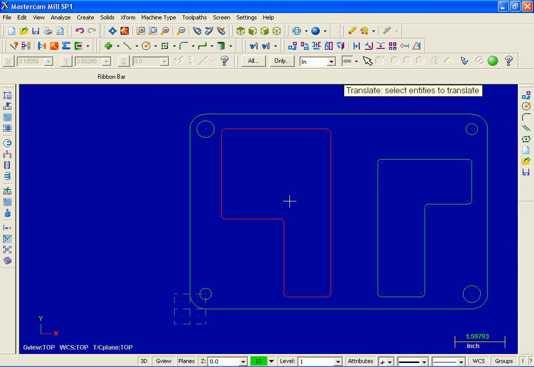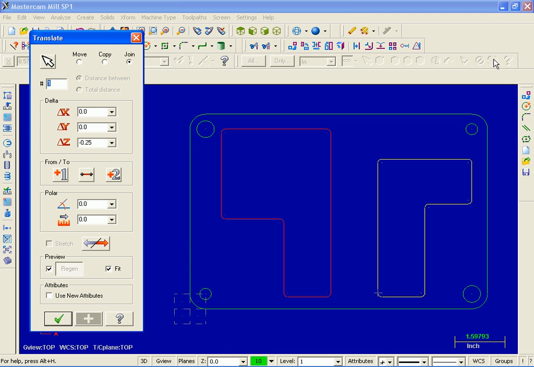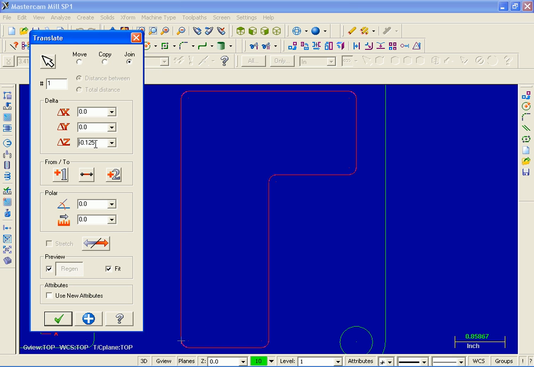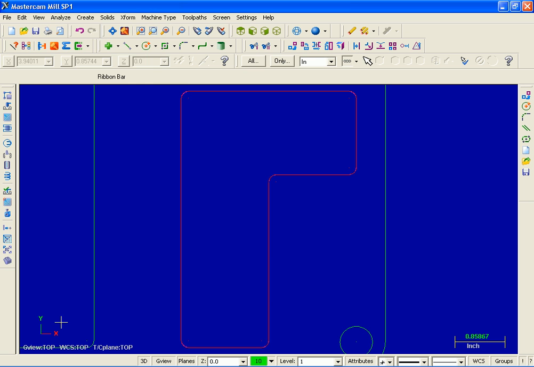It's going to shrink the screen down. Now select entities to translate. What I'd like to do now is translate the right pocket. So I'm going to move on over and pick this top vertical. Now same again, to move on to the next step, I'm going to go on up and hit end selection. Now over on the left in the translate, you can still see we've got join activated. Down for the Z, I'm going to change that to -0.125. So this is a different depth, this pocket. Looks good. I'm going to move on down and pick OK.